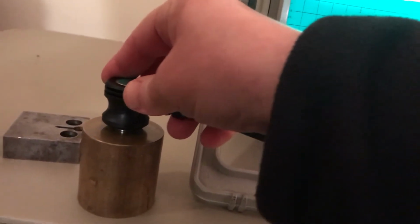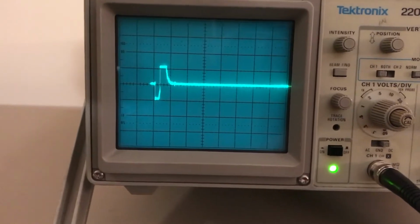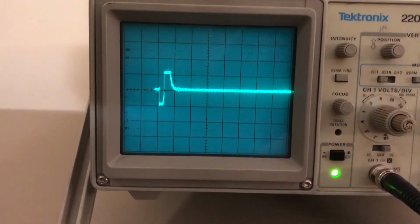I'm not seeing anything on the waveform. And that's because I didn't turn on my signal unit. This has two switches in the back, and I got the wrong one yesterday, and I did it again. Okay, let's try that again. Okay, so now on the oscilloscope you can see it's picking up the incoming signal.